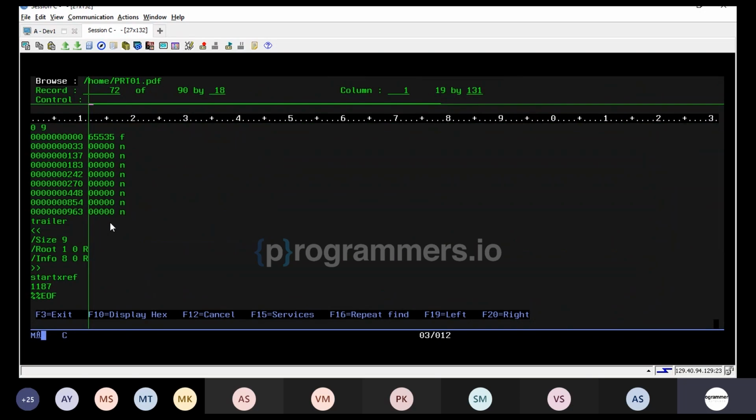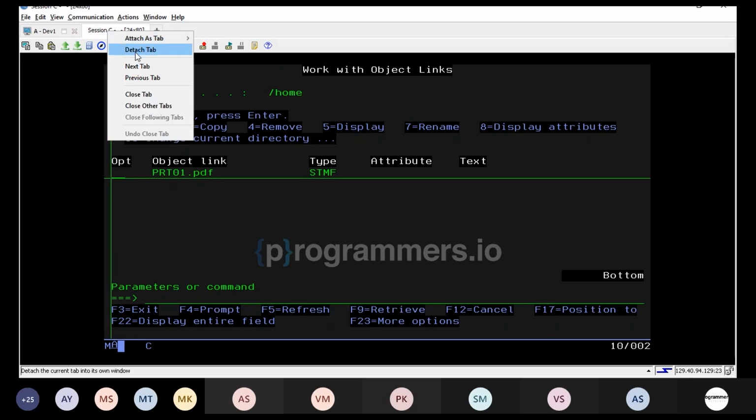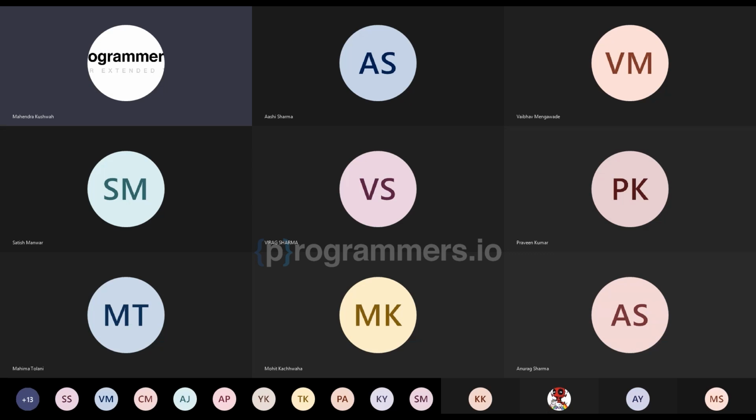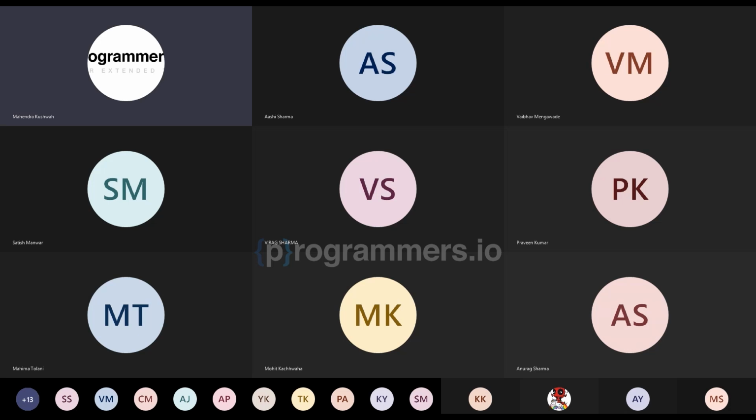If I open this as a PDF, I'm opening a PDF in a different software.